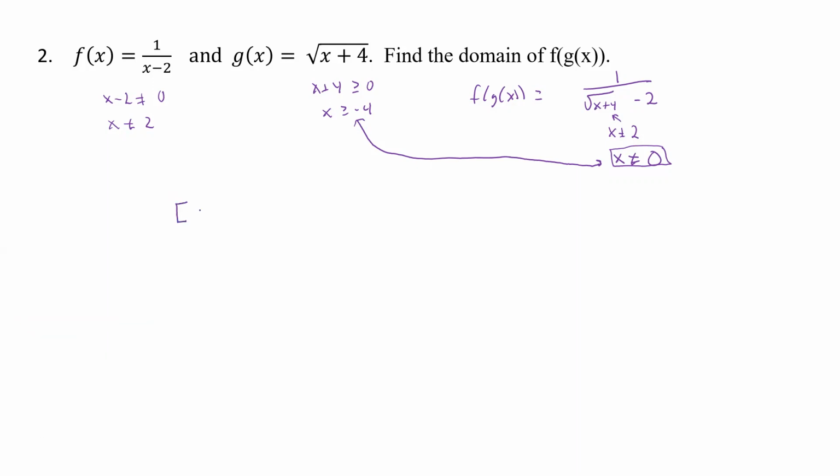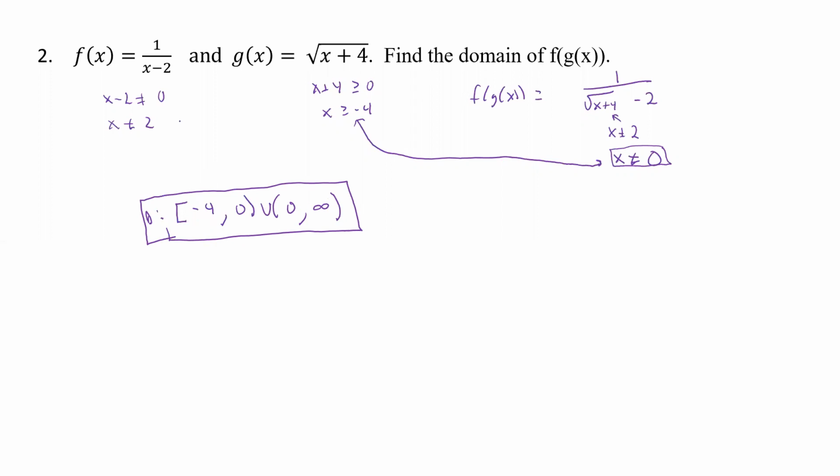So that's going to be a bracket from -4 up to, well, we know it cannot equal 0, because if it equals 0, we get a 0 in the denominator. And so we'll have a parenthesis, union, and we'll go from 0. Now it can be any number greater than that, so all the way up to positive infinity. So I guess we'll say our domain is equal to that: -4 to 0, union 0 to positive infinity.